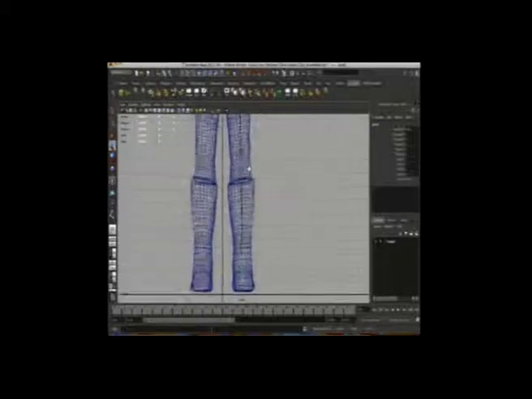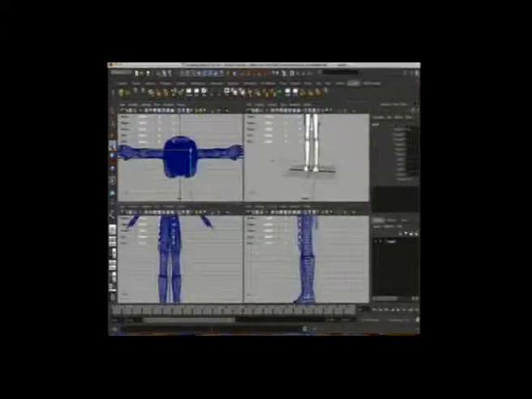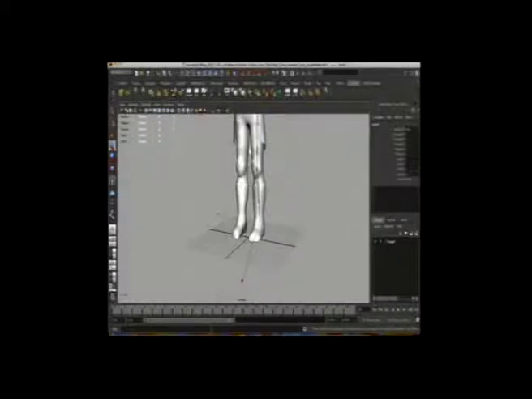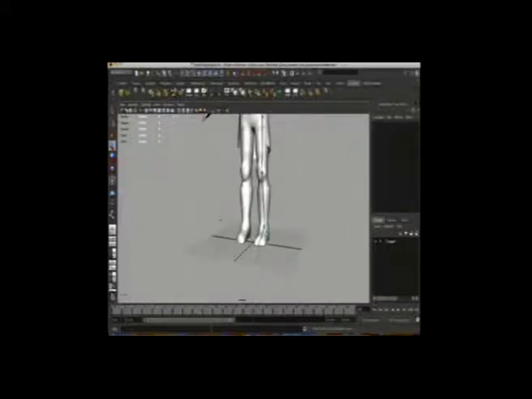And then mirror away, and we have more joints, and it's already labeled for me, which is brilliant. So you just replace whatever you want to change. If you use the L and R syntax, you replace L with R. All right, so there's legs.